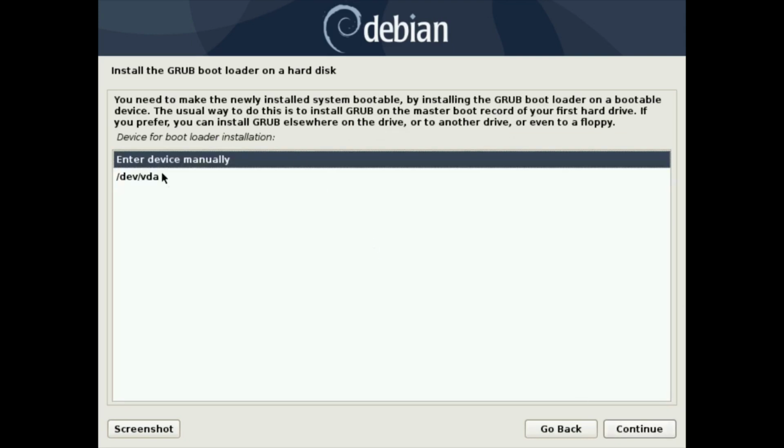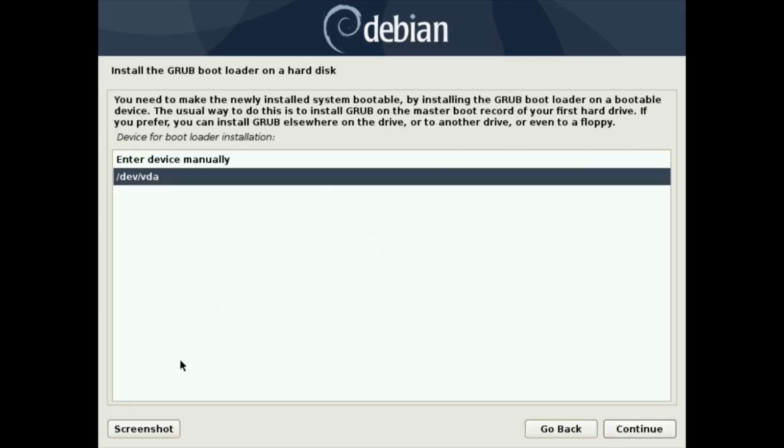And then select whichever drive you're using, or volume rather. And you can see mine here is VDA. Those will most likely be SDA. So I just select that and click on continue.